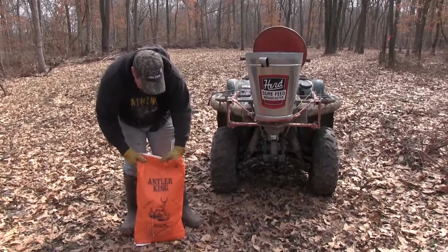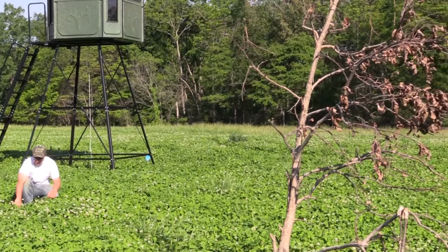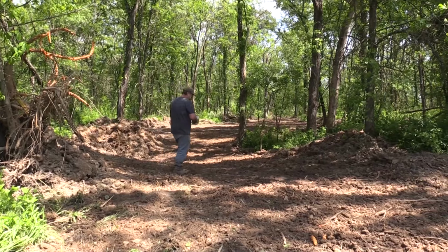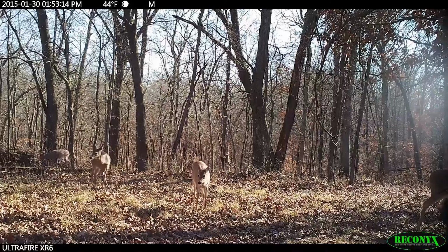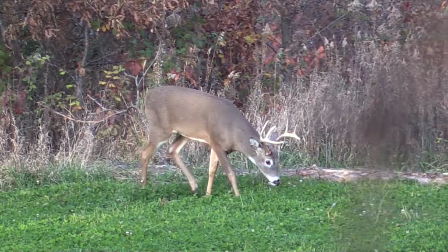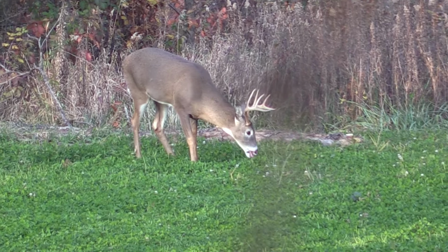The beautiful part is the tonnage that it produces. It's one of the highest producers of food tonnage for deer that there is out there. So you have the desirability factor, you have the ease factor. It is absolutely great for planting in those micro plots, our snaked clover trails through the woods, because it's got a pretty good shade tolerance. You can get it to grow in all sorts of places, and deer absolutely love it.